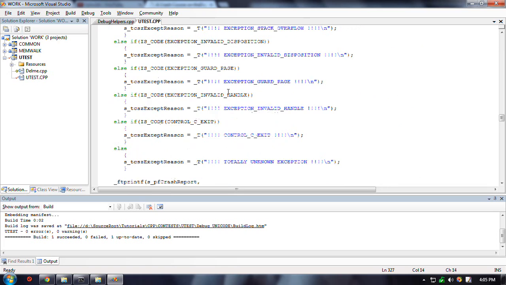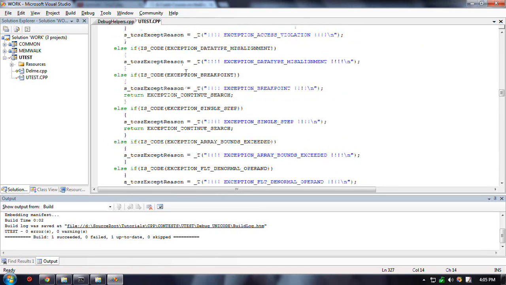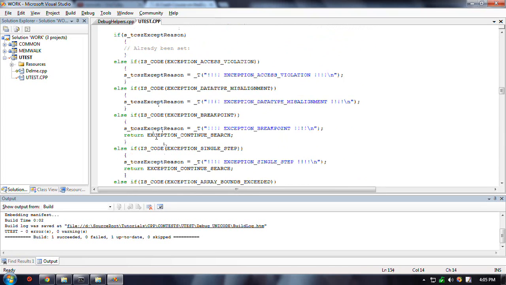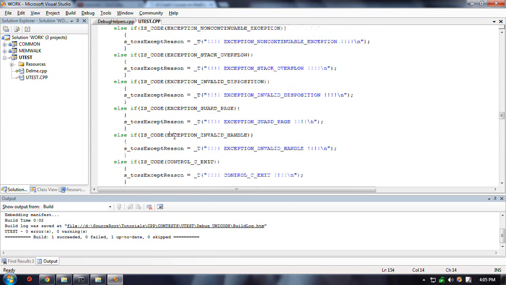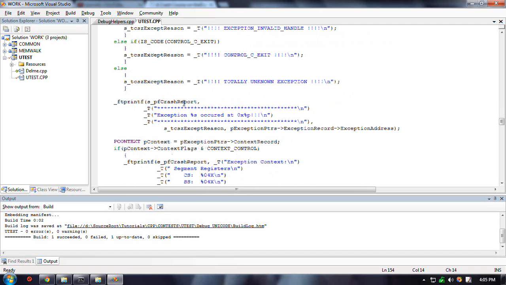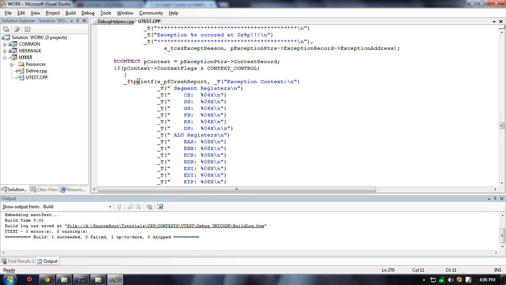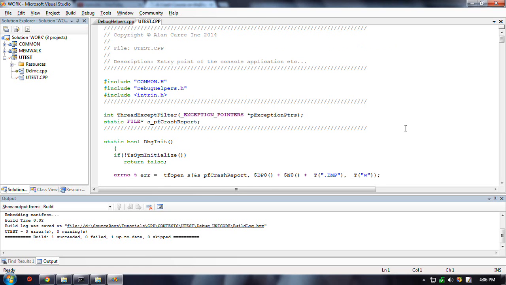I think we're back to where we're supposed to be. So here's what I want to do now: I want to do the thread dump during the filter, so I get the reason for the crash. Again, this is just a static global. Now, these are fprintfs. So again, going back to the cocked rifle, ready and poised to go.